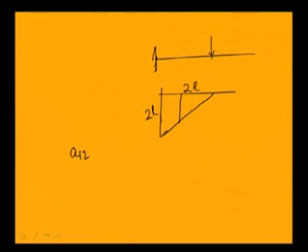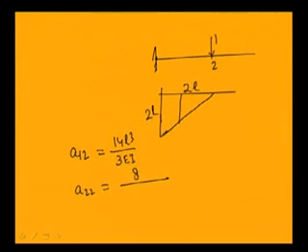This is displacement at 1 due to load at 2. At position 2 you have applied a unit force. So, you can find A12 equal to 14 LQ by 3 EI. Similarly, you can find A22. In this case A22 will give you this area, and moment of this area by EI. That you can find equal to 8 LQ by 3 EI, and similarly you can find A32. This is equal to 8 LQ by 3 EI.